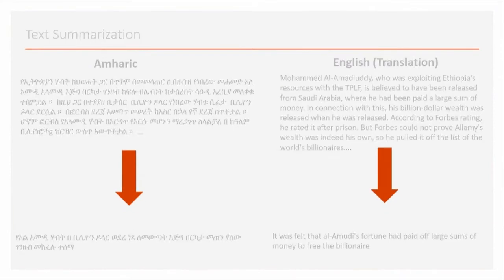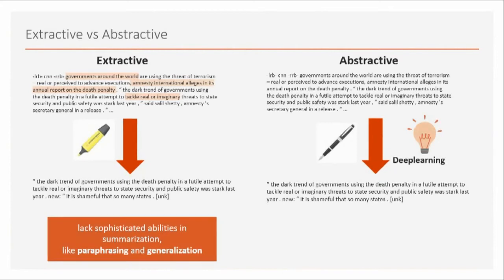There are two main approaches for summarization, either extractive or abstractive. In extractive approaches, statistical models select important words to be copied. However, this is limited to not being able to paraphrase sentences. So this is why in abstractive approaches, deep models are used to understand the given text to produce a summary.